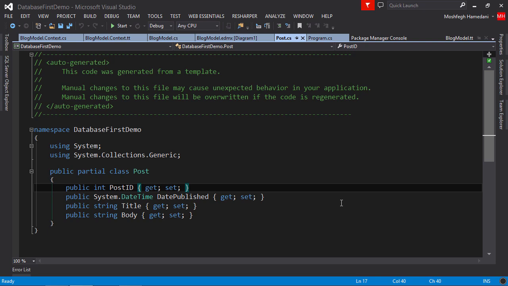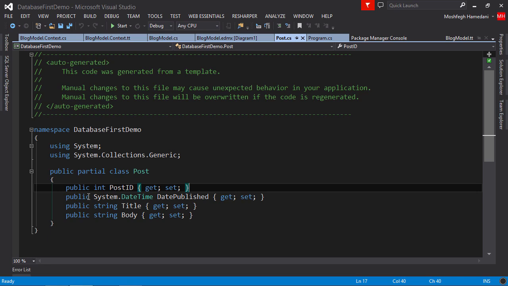Every time I want to make a change in my model, I start with the database. And then I come back to my EDMX file or entity data model and refresh it. And at this point, Entity Framework will update my domain classes as you see here. So here's the database first workflow.